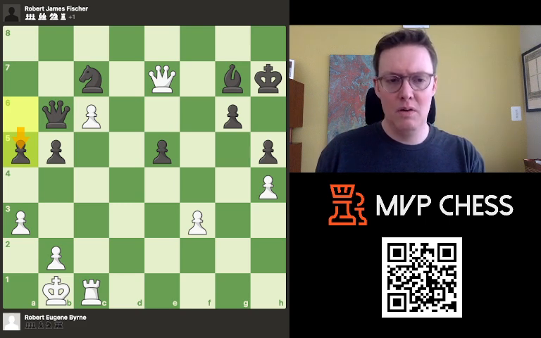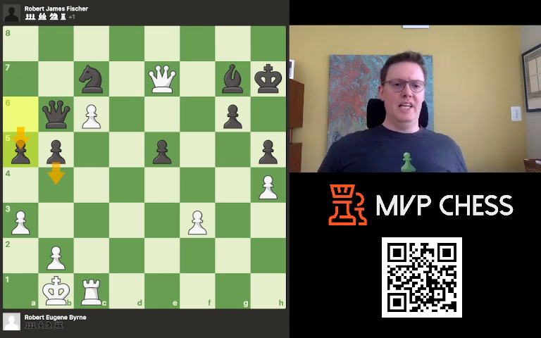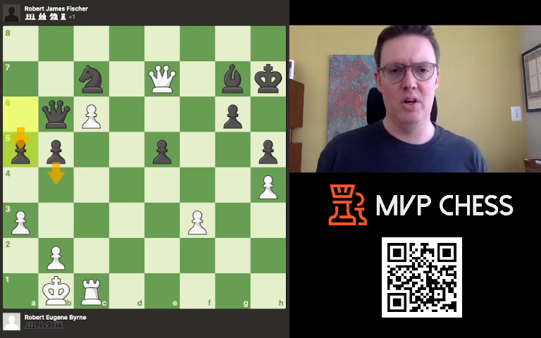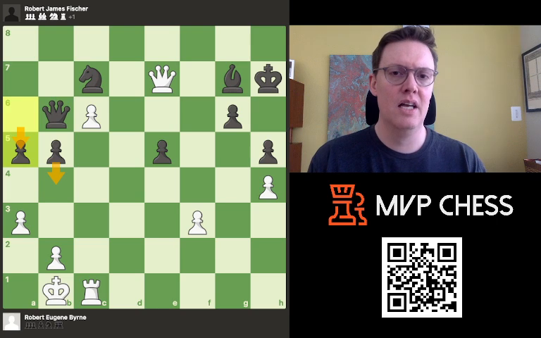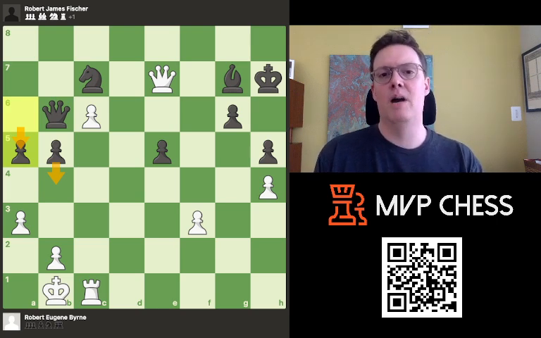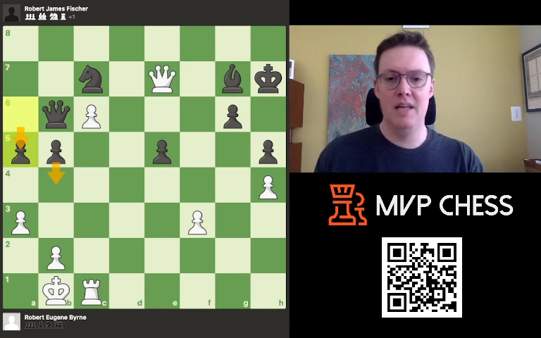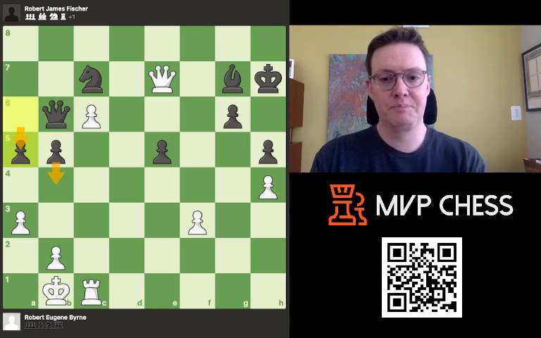And specifically because Fischer, as is so often the case in the Najdorf, this minority attack with the A and the B pawn is just so quick. And normally White has a lot of weaknesses on the queen side that you can use to pry open the position. So a lot of threats on the board, a lot of stuff that Byrne has to defend against, basically.